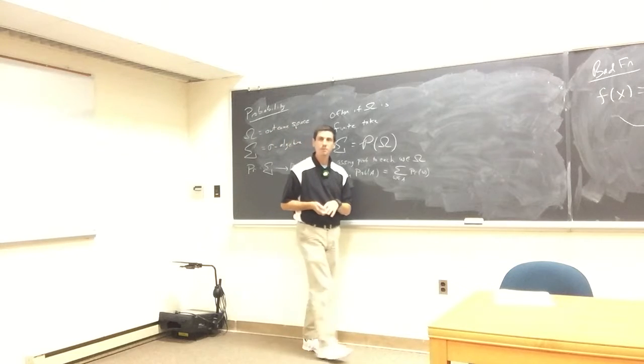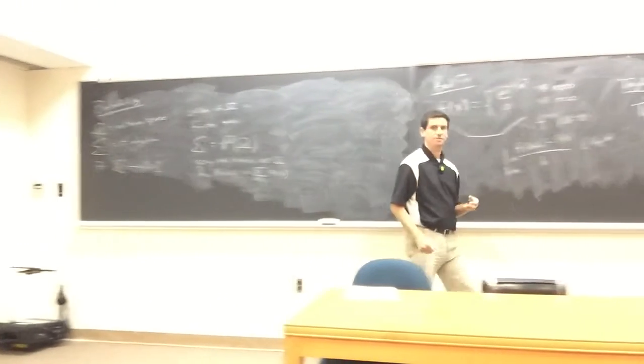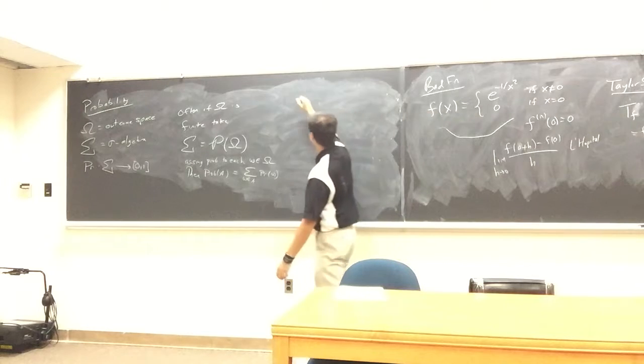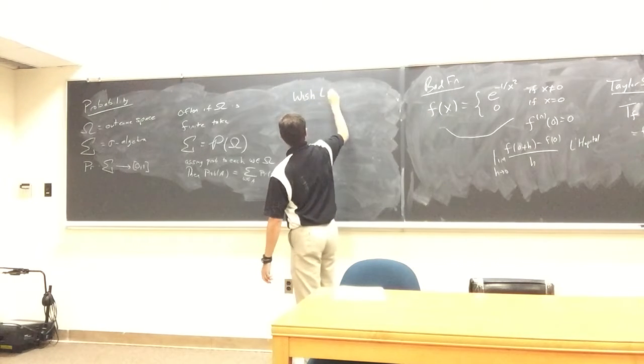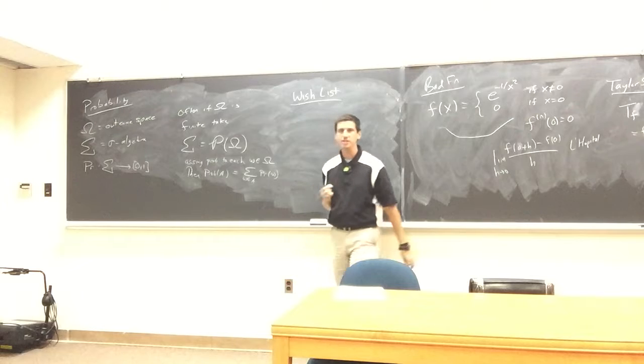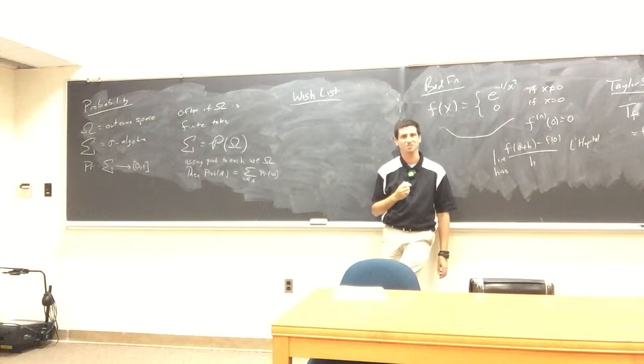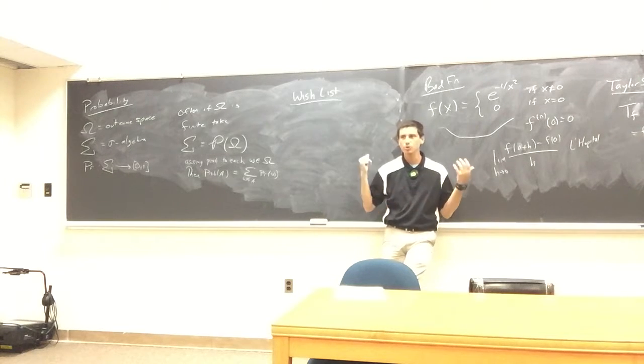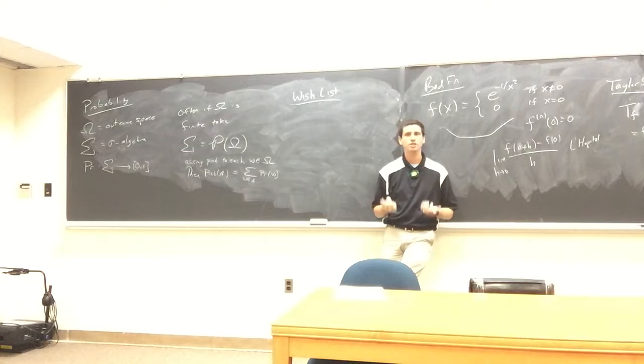Okay? It's sometimes nice to have a wish list for mathematics. I think every kid has a wish list at certain times of the year. And we're going to create a wish list for probability. Well, before we do a wish list for probability, let's go back to calculus. When you start proving rules of differentiation, what's the first rule you encounter that is not what you might have expected?